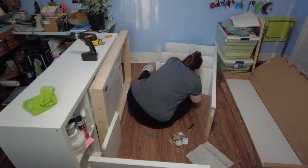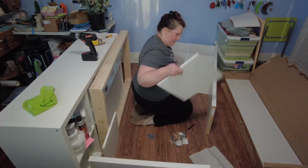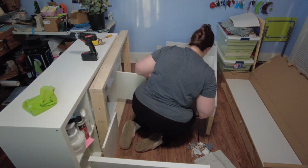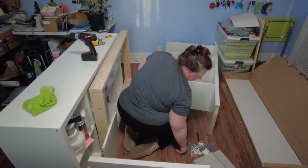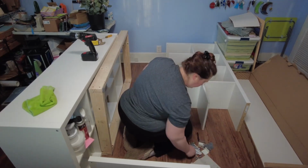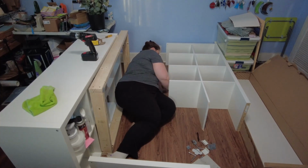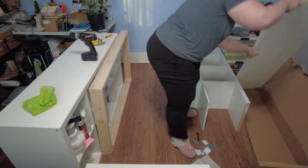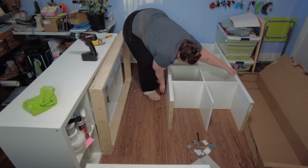This was a pretty quick process. I think it took, I don't know, 45 minutes or so to put this together. That's the hardest part, is getting all the pegs lined up so that that last piece goes on in the right place.